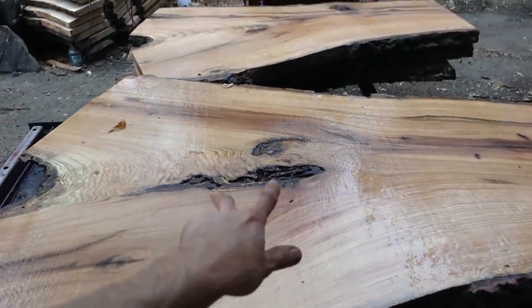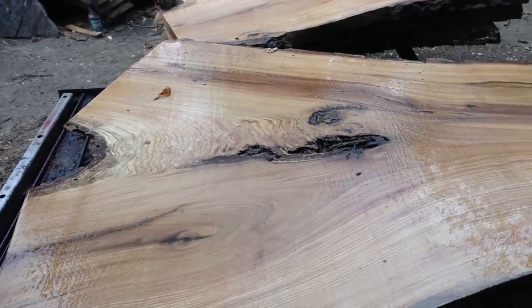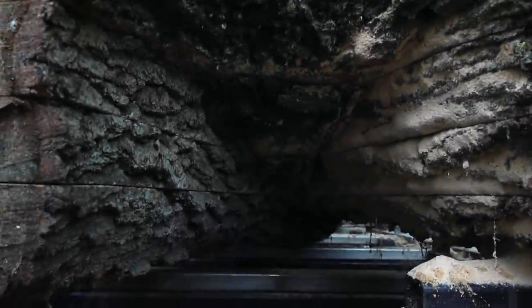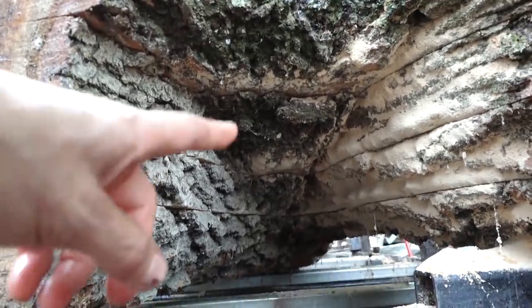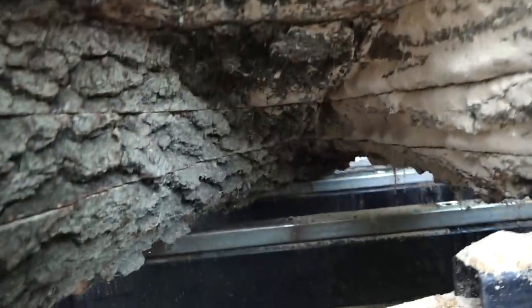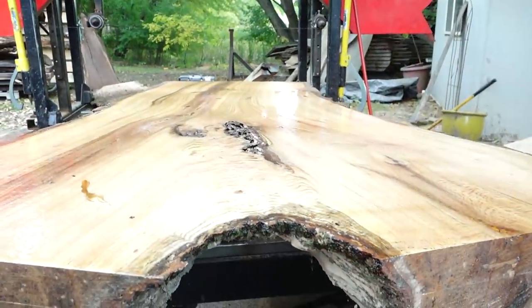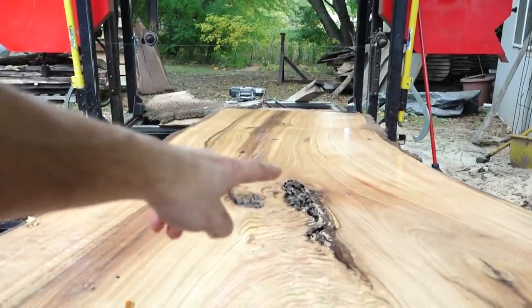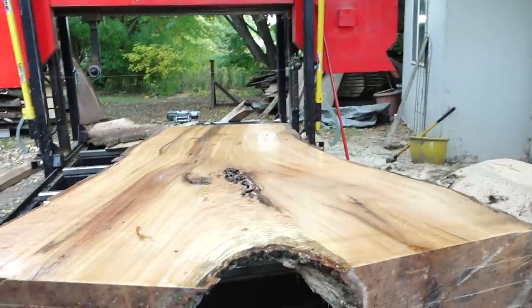So actually the two slabs are not connected here at all, but then they reconnect up in here. This is how it was cut. So if you take a look at the underside here, you can see what I'm talking about. We have cut to the bottom side of the crotch there. So that is the bark area there, and that's the hole right there. So that's kind of cool. The next ones, I guess, will not have any meat right here. They'll just be only connected down here and be fully disconnected down here. So we'll have this big V void through here.